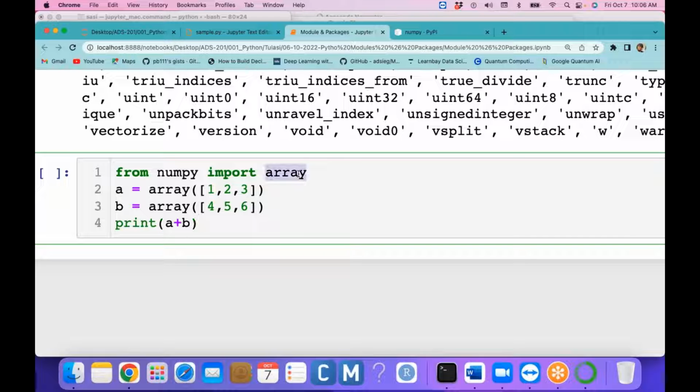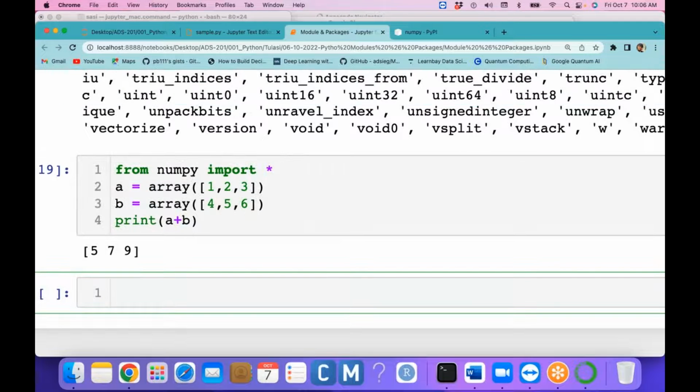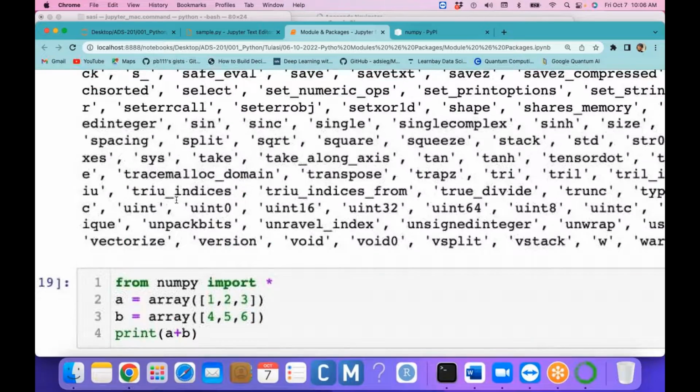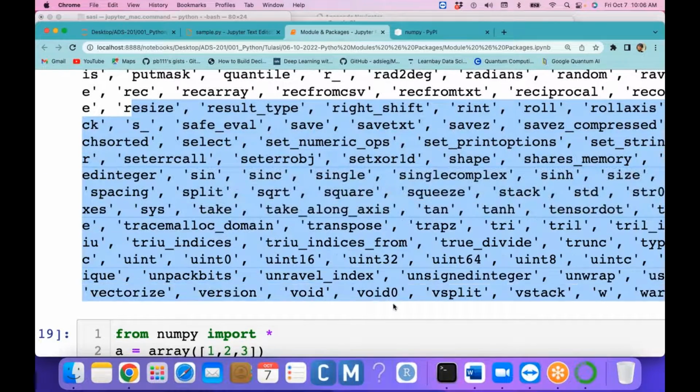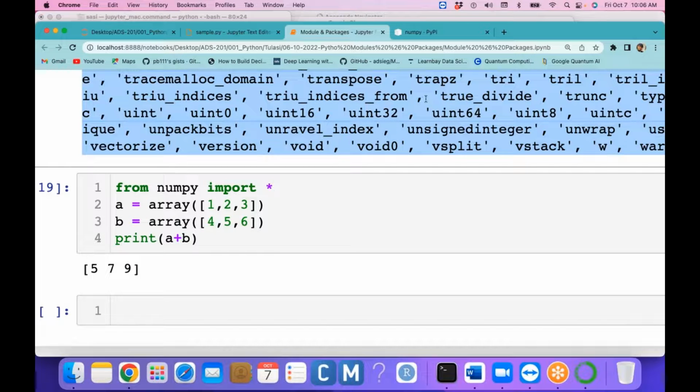Then we just use the star operator. When I use the star operator, the array function works, the reason is that all these things are imported into your program, and we can use all these functions in our working program.